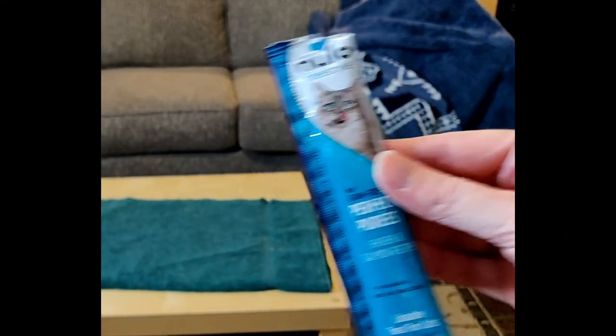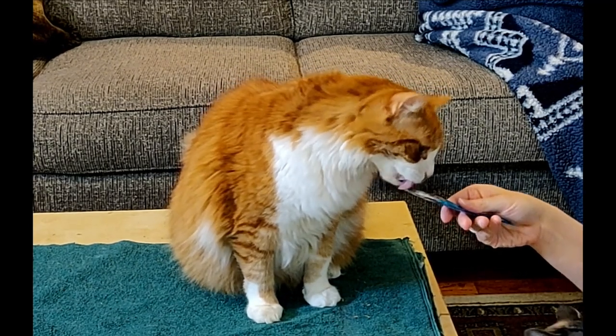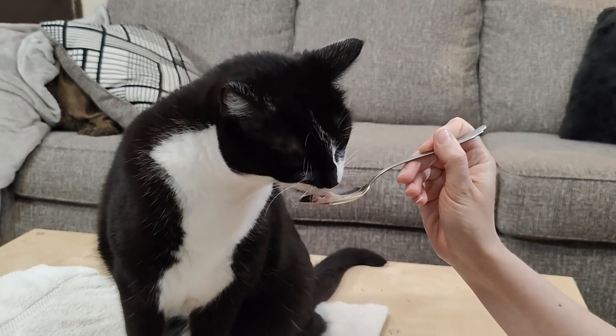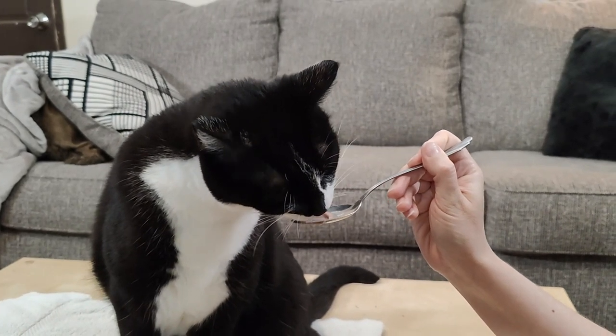My cats also like Nulo Perfect Purees. These treats can be juicy, so it helps to squeeze the tube before you open it so it's well mixed. If you can't use Churu or another squeeze tube treat, you can still give your cat lickable treats with a spoon or a tongue depressor, wide popsicle stick.